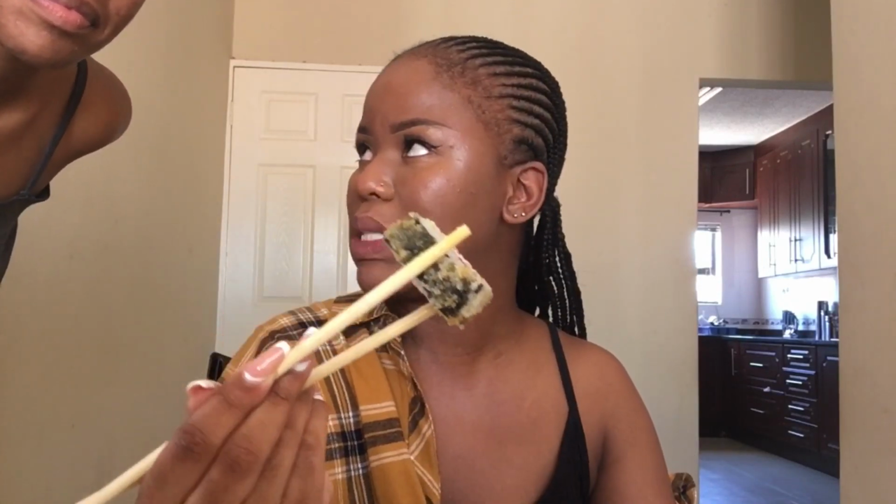Is this healthy? It's healthy as hell, but I can eat it. I thought it's one of those things that you either really like or you don't. Maybe I will barf. I think when people eat it, they put the whole thing in at once. Because when I eat it half, it tastes weird. But it smells nice, I'll give them that.